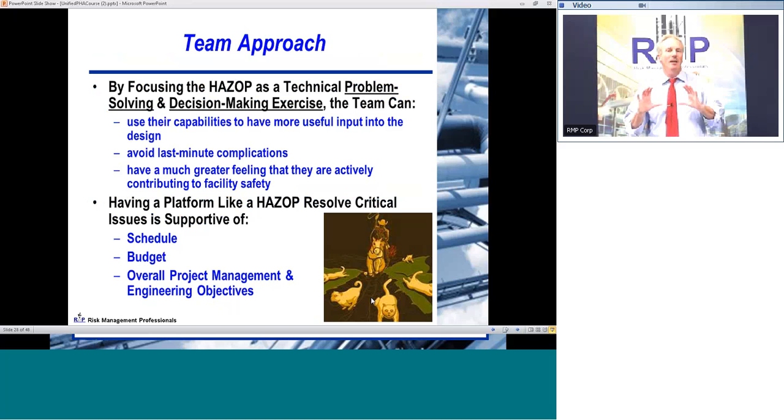Things become clearer when you lay them out on the screen and develop scenarios for them, so people have an ability to say, okay, I know exactly what somebody's talking about. It's in black and white. A lot of the good techniques that we talked about during earlier modules in our HAZOP facilitation series, things like prolific use of tag numbers, mean it's on the screen, it's specific, and you're not guessing what the other person is talking about. So this helps resolve design issues. Again, by using these kinds of exercises, you avoid last-minute complications.